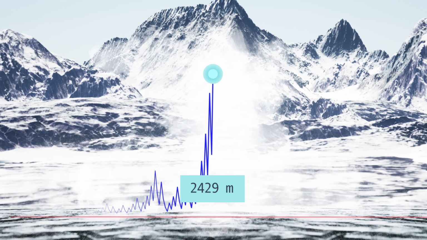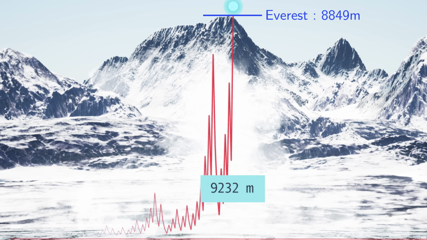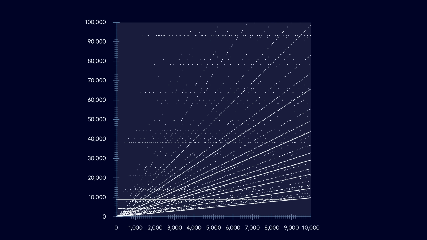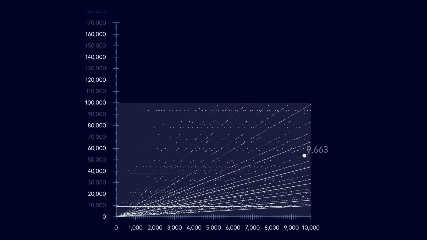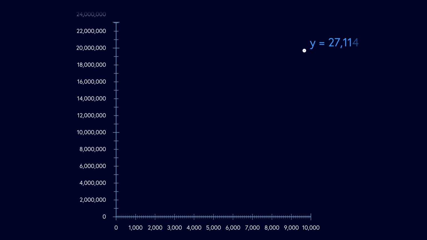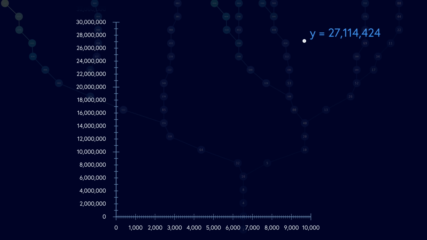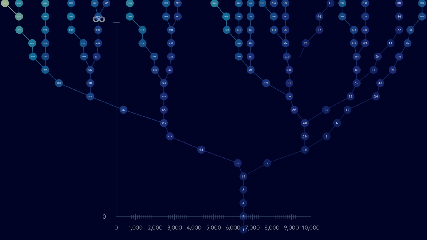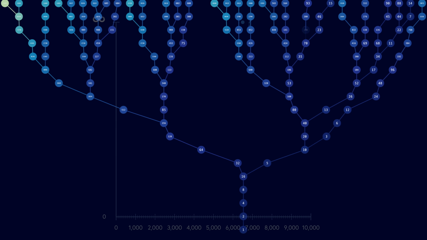I mean, remember how the number 27 grows all the way to 9,232? Here is a plot of seed numbers up to 10,000, with the largest number reached for each seed plotted on the y-axis. The y-axis stops at 100,000, but not all numbers can be shown at this scale. The seed 9,663, for example, climbs as high as 27 million. And as yet, no one has proven why a number couldn't just shoot off to infinity. And it would take only one to disprove the conjecture.